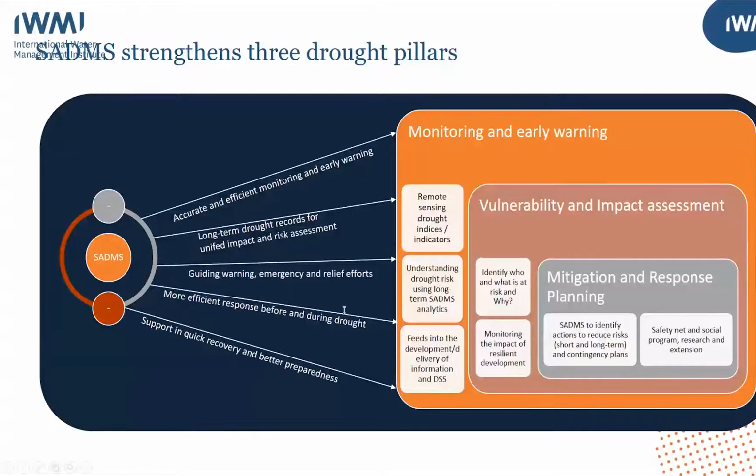Now, moving from climate risk management and understanding the broader climate, we would enter into more understanding on managing both floods and drought, which is a pertinent issue in the Southwest Asia region. IWMI has been developing a program for quite some time called the South Asia Drought Monitoring System since 2005. In fact, Iran, Pakistan, and a few other countries were part of this Southwest Asia monitor in early 2005. Later in 2014, we developed a SADMS portal for South Asia, covering the countries of Pakistan, India, Nepal, Bhutan, Bangladesh, and Sri Lanka.